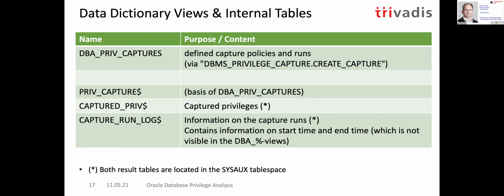All the result data is in your SYSAUX tablespace. Oracle puts more and more data in the SYSAUX tablespace, so it keeps growing. And this can be an issue for you, but later on I'll show you a way how to reduce the footprint of privilege analysis in the SYSAUX tablespace.